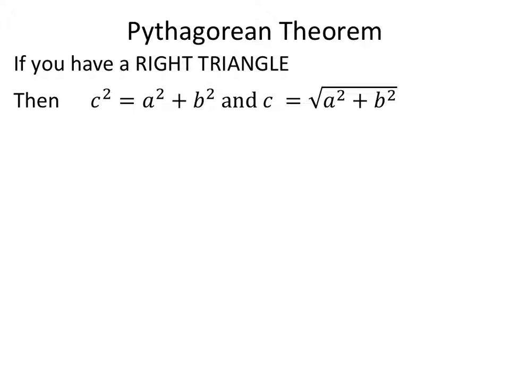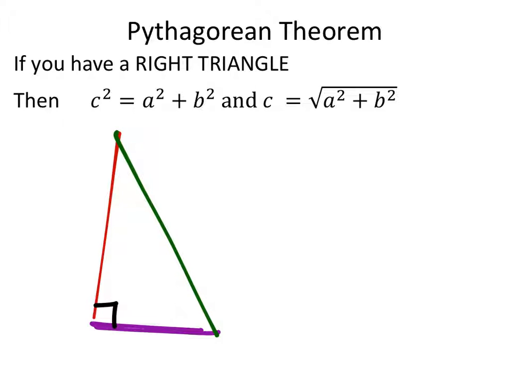My drawings aren't perfect either. I'm going to say that A is red there, and then B is purple, and these two create a right angle. Then we have what is called the hypotenuse, which is the longest side of a right triangle, and it's opposite the right angle. The right angle points at it, right there, the hypotenuse.